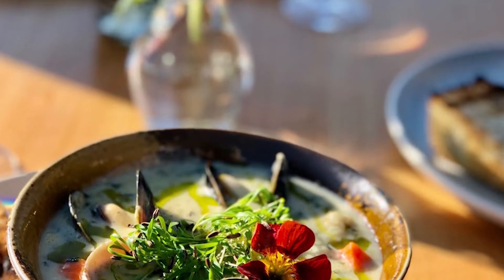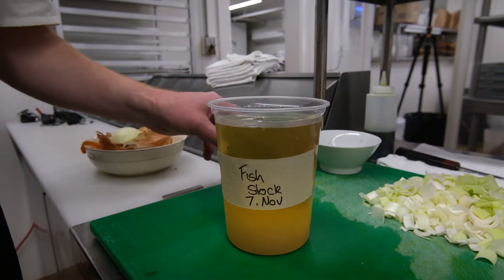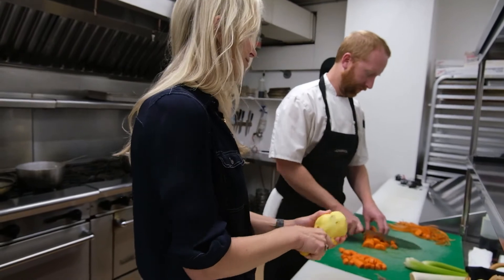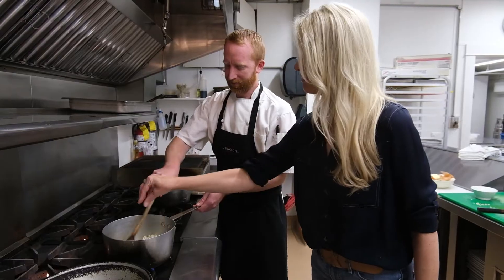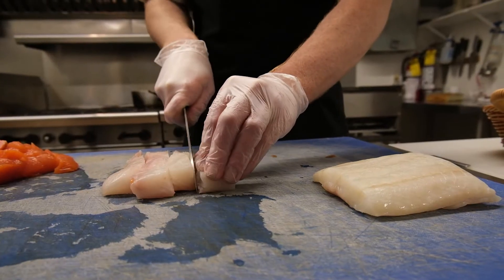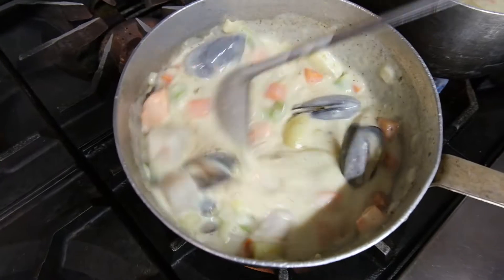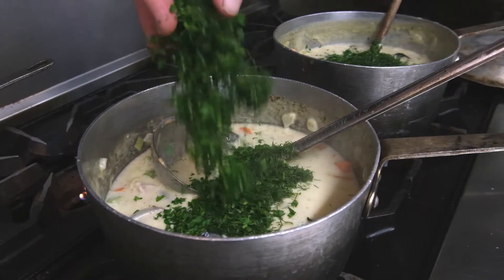The seafood chowder is Martin's recipe that he so graciously shared with us. The chowder I like to make here uses a base of fish stock and potatoes to get the thickness, rather than flour or a roux like a lot of chowders do. This way you really get the seafood flavour coming through, and for the gluten-free people out there they can enjoy this as well. The key is adding the fish and seafood right at the end so it only just cooks through. We like nice big chunks of fish so you really get the taste of seafood — nothing worse than when it's all disintegrated. It's all about adding the fish right at the end, with the vegetables and herbs just to accentuate everything.